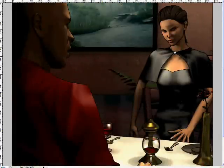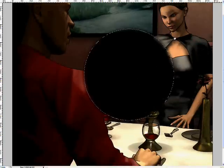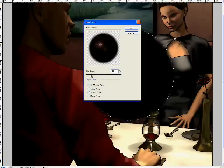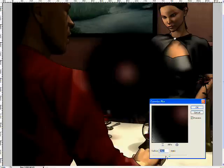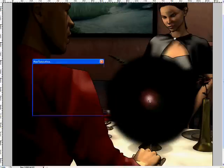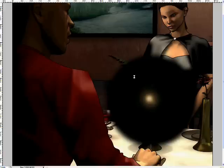I always take another look at each panel the day after I render it, because there's normally something I've missed or forgotten. Finally, there's the light from the candle. I create a new layer, fill a circle with black, then render a lens flare in the centre of that. I apply Gaussian Blur so it doesn't have as much detail and doesn't look like a lens flare anymore. Then I go to Hue/Saturation, colourise it, and give it a nice candle-like glow.